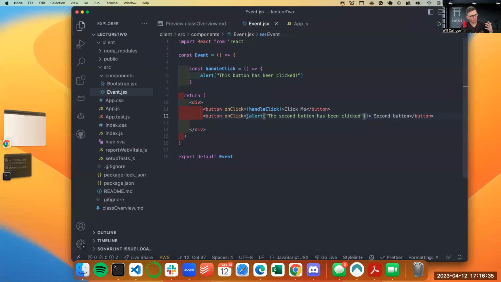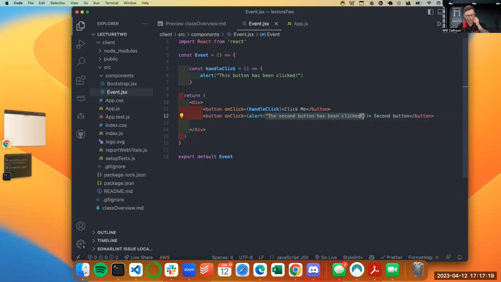Okay. So it says the second button has automatically been clicked, right? But we don't want to show that alert until this actual button is clicked. That's because when React reads this, it's going to see, okay, on click, and it is preparing this. But when it's preparing it, it sees this alert. And remember, anytime we're calling or invoking a function, if we say the function name and then parentheses, like if I say alert, that's me calling the alert function. So while it's setting up our code and mounting our component, it reads this alert and invokes this function, passes in the information needed for alert, and runs it automatically.